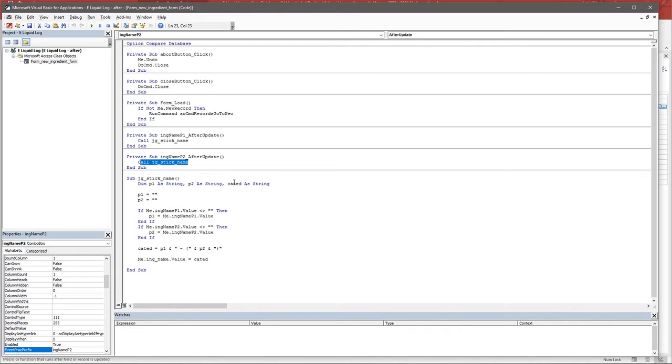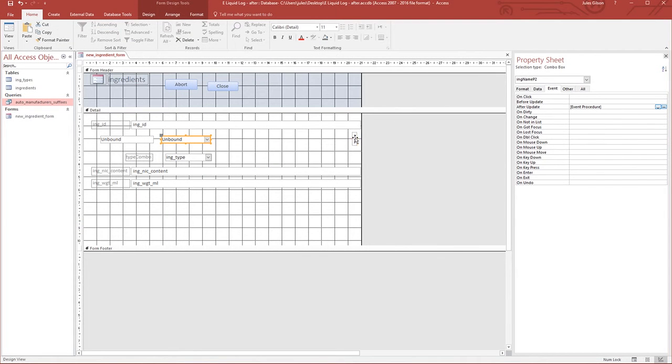And that subroutine basically just says if either of them have got something in it, then stick it together and put the hyphen and the brackets in and stick it into the ingredient name value text box. And that is there, and that will get saved to the database. And that's exactly what it does.